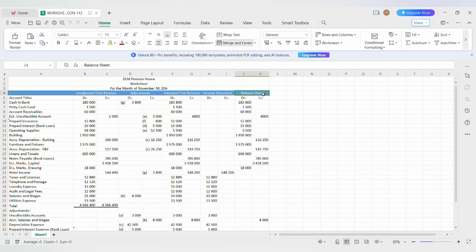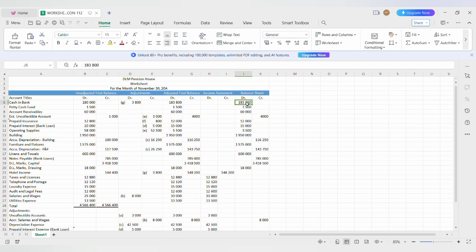Moving on from the previous presentation, hello everyone, I'm Cassandra Nicole S. Piedraverde, and I'm going to present to you the balance sheet. Now, a balance sheet is a financial statement that contains a company's assets, liabilities, and owner's equity. All asset accounts are allotted on the debit side, while all liability accounts are allotted on the credit side.